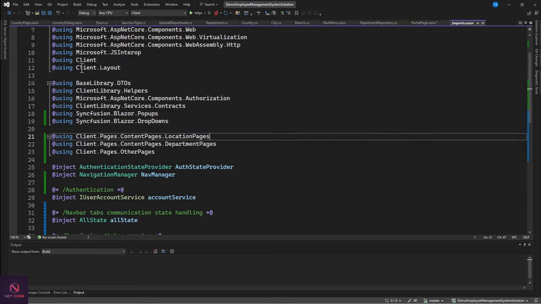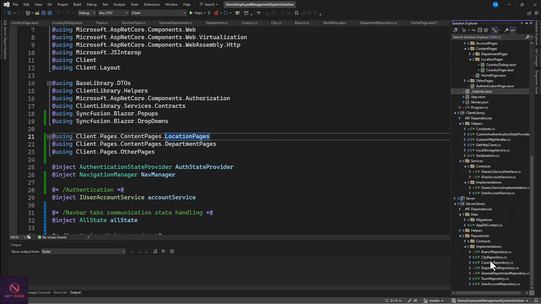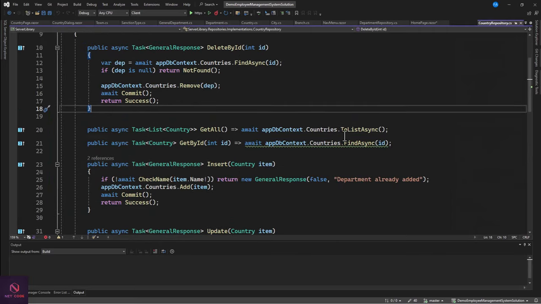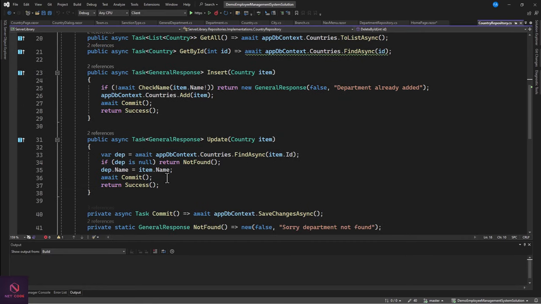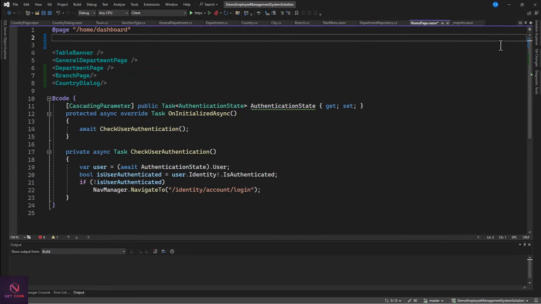Okay. Let's go to the country repo and I'll try to here. Let's see what we can do. So from the country repo, it is here. Do you have country repo? We have city. Okay, this is the country repo. And let's see from the save, delete, we have get all. We are not including anything. From get by ID, the same. Insert, the same in here. And now for update, we don't need to do the same, right? We are doing the same as well. Okay, so that is this one. Very simple. So let's save this. And once you've added this to the home page, we can now run this and test it out.